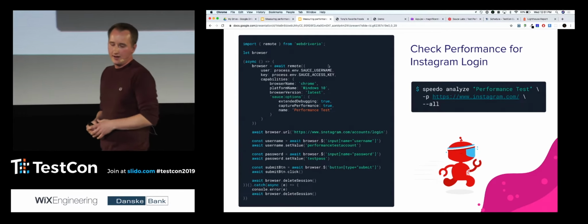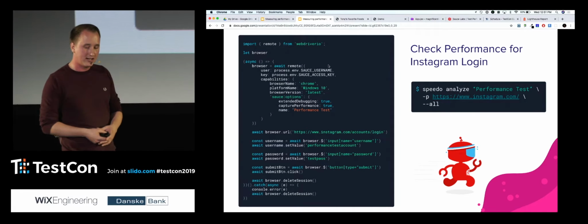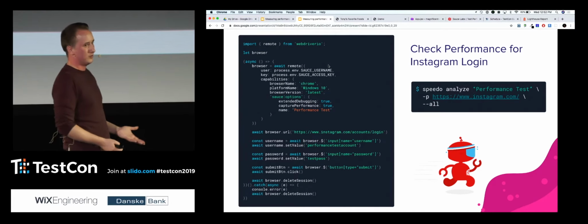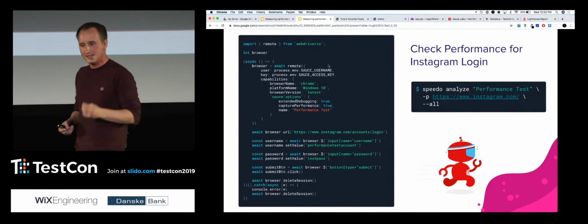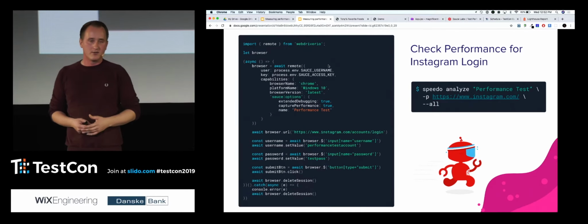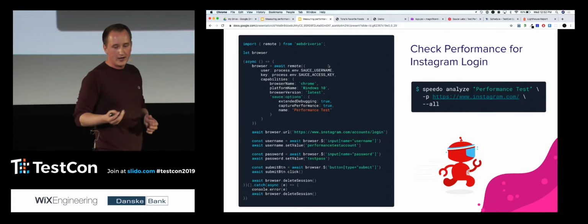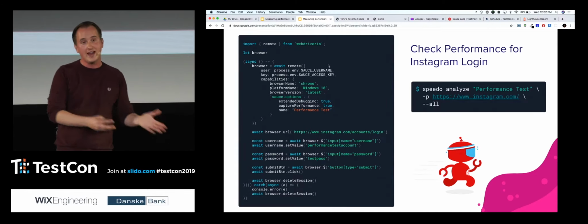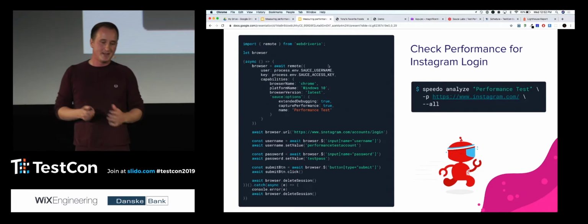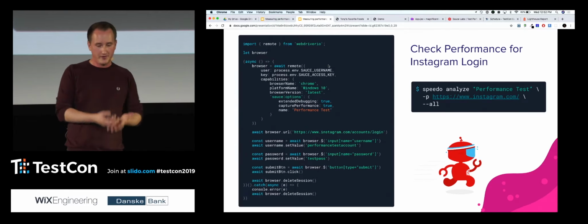You have an example here where I want a performance test and I log in to Instagram. And my goal here was to check the performance for the actual feed after I logged in, which is really the important part when it comes to user experience, right? Because no one is interested in how fast your login works. Everyone is interested in how fast your feed loads. And of course, you can tweak around and insert cookies before you open the feed page and probably get around that, but this is a really great way to actually test the user flow from A to B, or from the beginning to the end. And with the analyze command that we also provide, you can specify specific metrics of your automated test that you have been running before and assert the user metrics or the performance metrics of that.